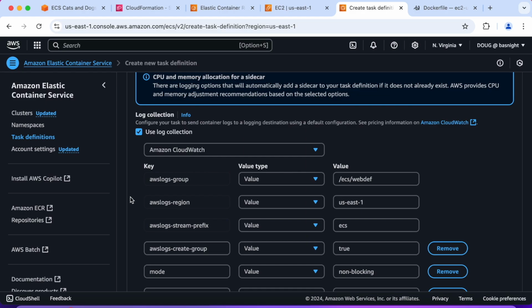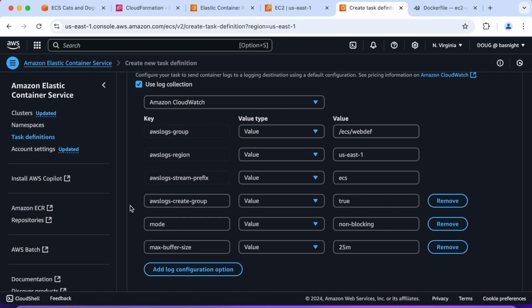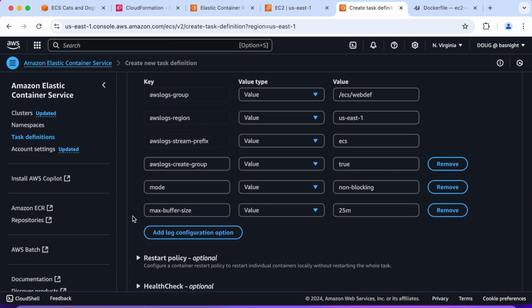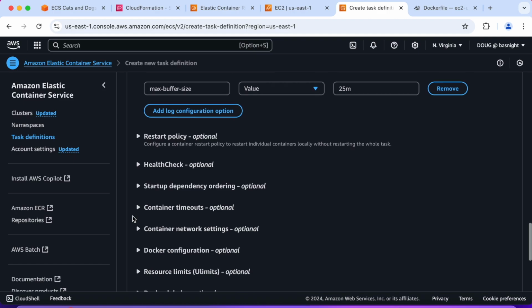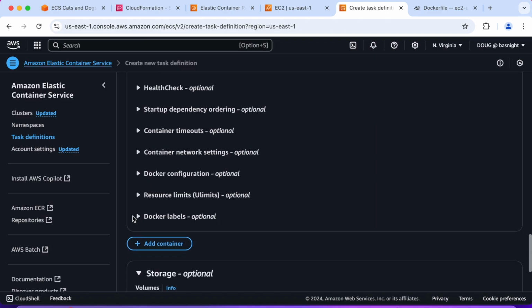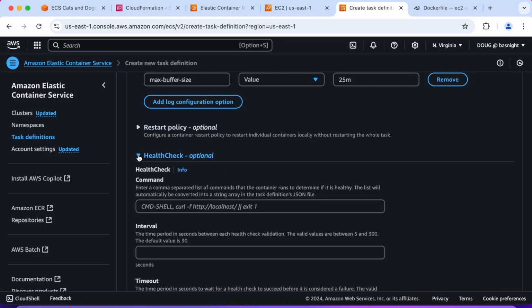Okay, so value type, the value, that's the /web definition. AWS logs region, AWS log stream prefix, create group, mode, blocking, max buffer size. We're pretty much going to leave everything as is, but let's just go up. So you have a restart policy, health checks, that's optional.